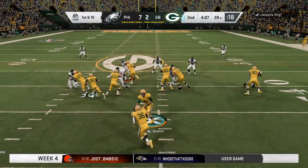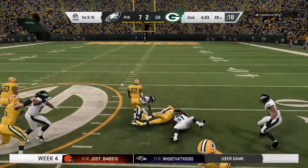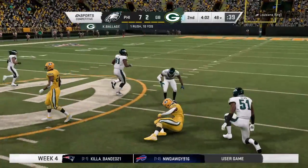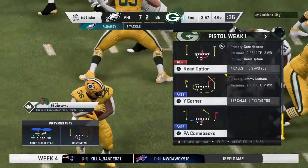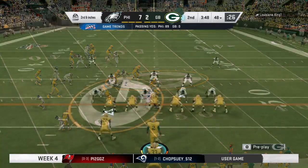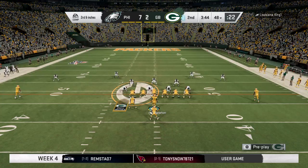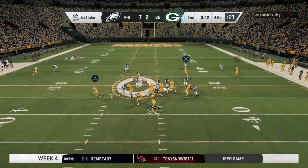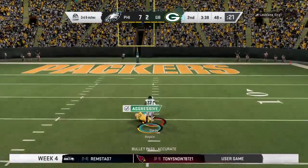Silver lining, you know. Now the former fourth-round pick, it's Kalen Balaj. And he'll get it out a couple yards shy of midfield at the 48. 10 yards on the pickup there, and it'll be second down. Despite the blitz, they're still able to pick up a nice solid gain. The disadvantage of blitzing often alters the normal spacing and run fits and leaves creases like they were able to exploit right there. He's going to fire one deep, middle of the field.